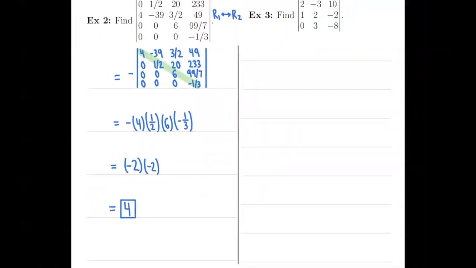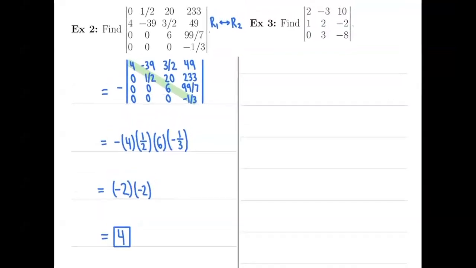So isn't that amazing? We got a 4 by 4 determinant, and we were able to write it in triangular form. And all we did is just take the product of the entries on the main diagonal. So no cofactor expansion, no 3 by 3 determinant, and then turning this into a 2 by 2 determinant. It was relatively smooth. Yeah, too bad not every 4 by 4 matrix is going to be in that form. That's true. We could probably reduce it to that form. But yeah, that's what we're going to do in the third example.